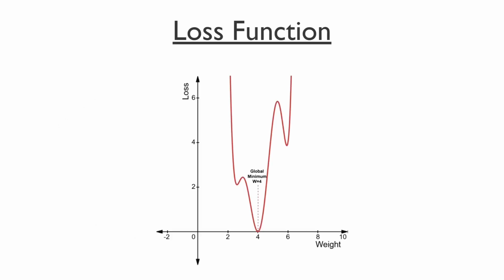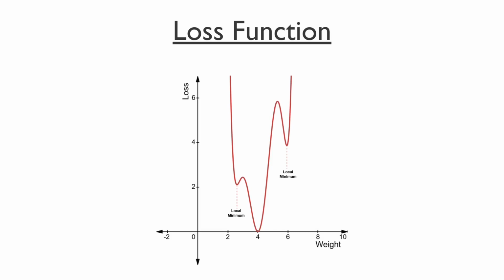To explain how these algorithms work, we'll use this graph as an example. Let's imagine that this graph shows the loss function for our model, and we have our weight as a learnable parameter on the x-axis. Our graph has its global minimum here at the bottom, and this represents the minimal loss for our model, meaning the weight at this point is our desired value. Our loss function also has two local minima points, and while at these points the gradient for our loss function is 0, they don't represent the overall global minimum loss for our model.